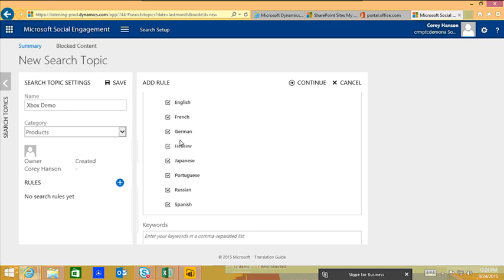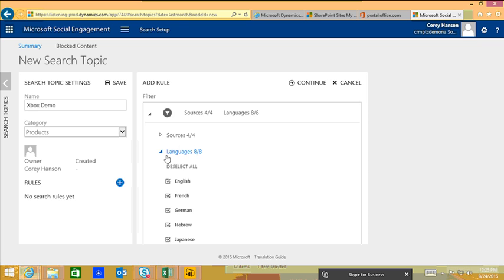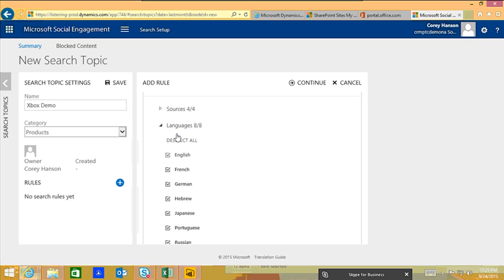Social engagement does its sentiment analysis in the 8 native languages. So if we pulled up a Spanish post, we would do the sentiment analysis in Spanish to find out if it was positive or negative before we do anything else. We don't translate it, because during translation you may lose some of that sentiment, or the meaning of the words may change depending on the translation. So we do the sentiment analysis in the native language for these languages. We do have more languages than this, but these are the ones we do the sentiment analysis in.